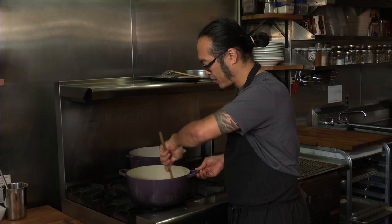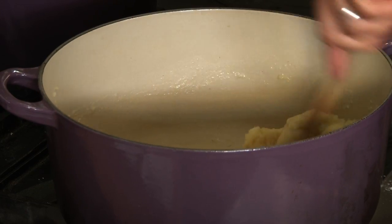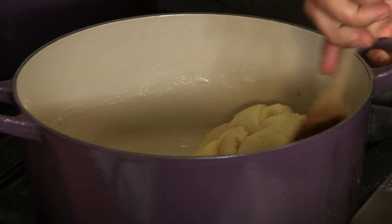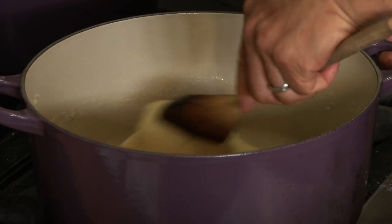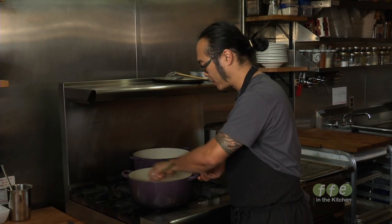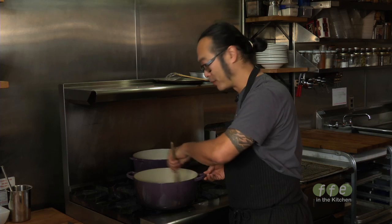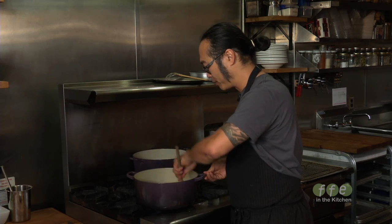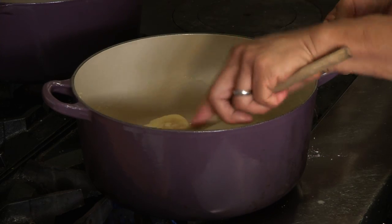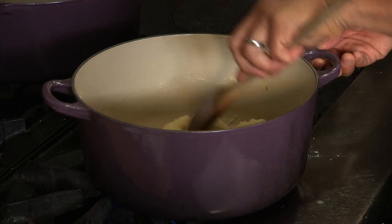What you'll also notice is that it goes from being a flat mat to slightly glossy, a little bit shiny, and increasingly more smooth as the flour cooks out. So you can already see how it's changing color a little bit, and there's much less of the dough sticking to the edge of the pot. This is one of those doughs that you don't want to walk away from, otherwise you can guarantee it's probably going to burn. So it's nice and smooth. I'm just going to cook it out for a few more minutes. And then we'll transfer it to a stand mixer and put the rest of the ingredients in.